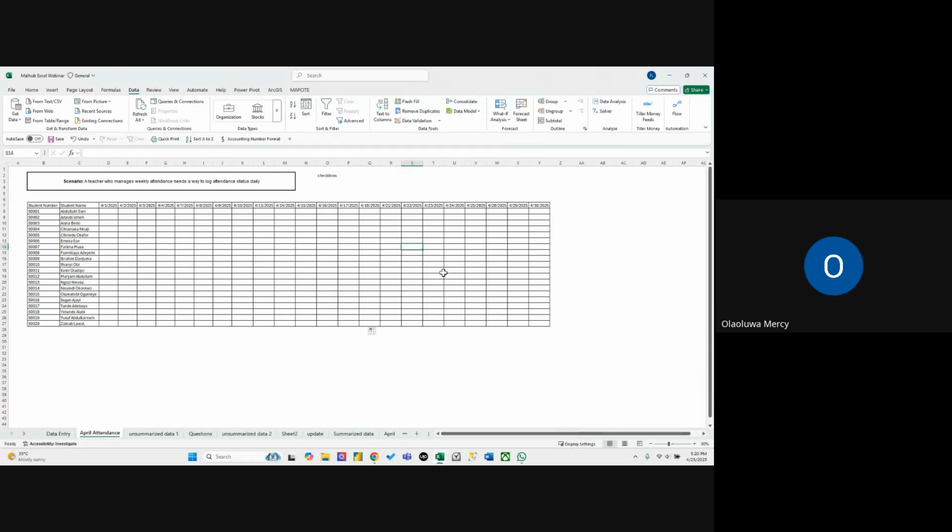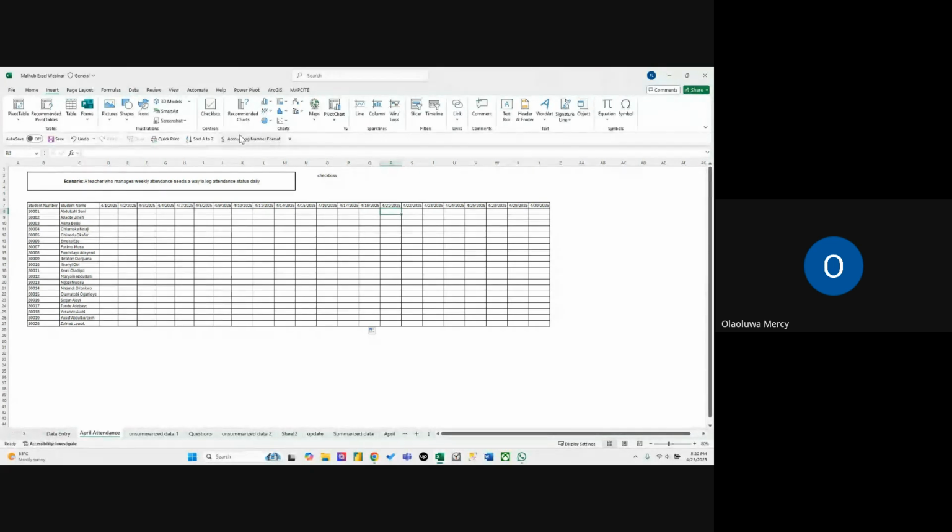So I said there are two options, right? Another thing you might want to use is check boxes. To get check boxes, you can go to insert, and I think it should be in every Excel now. Under insert, these check boxes are under control here. So you have a checkbox. You can also drag this one. So if anybody is absent, you mark it.